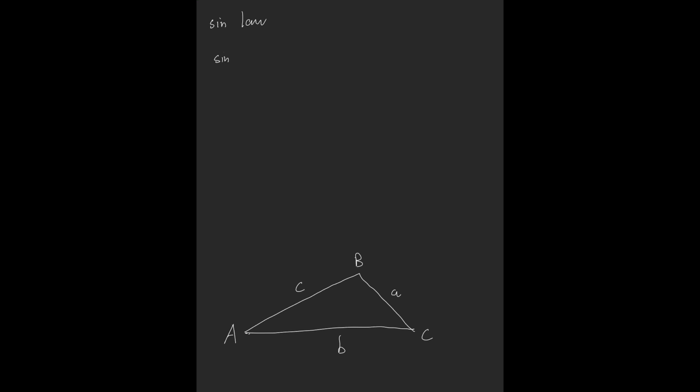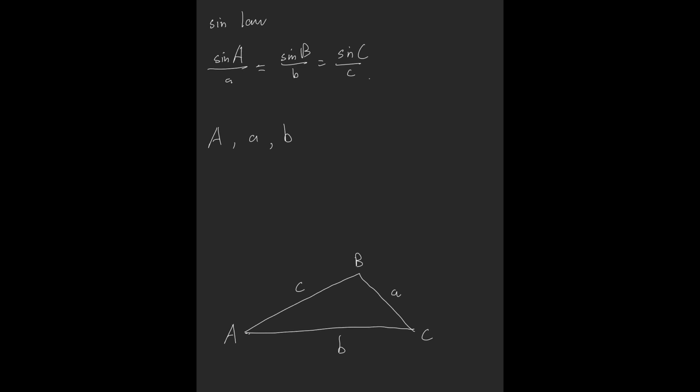Sine law is as follows. Sine of A divided by a is equal to the sine of B divided by b is equal to the sine of C divided by c. Now, sine law can be applied when you have an angle-opposite side pair. So let's say you have A and you have a, and you have anything else in the triangle, whether it be uppercase or lowercase, side or degree. All you need is something else. So I'm just going to give us b. Let's just say we have side length b.